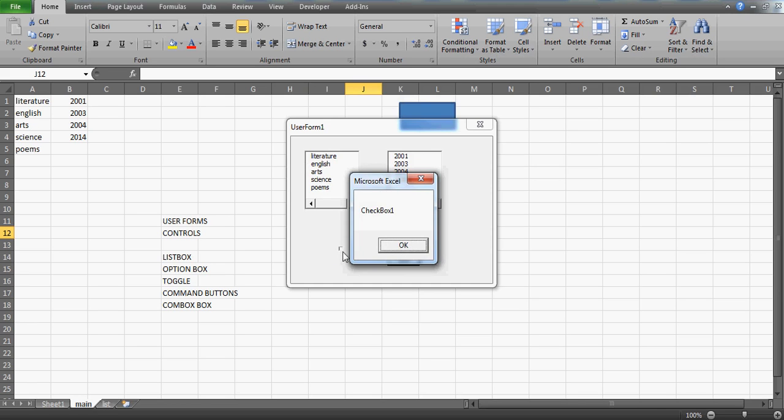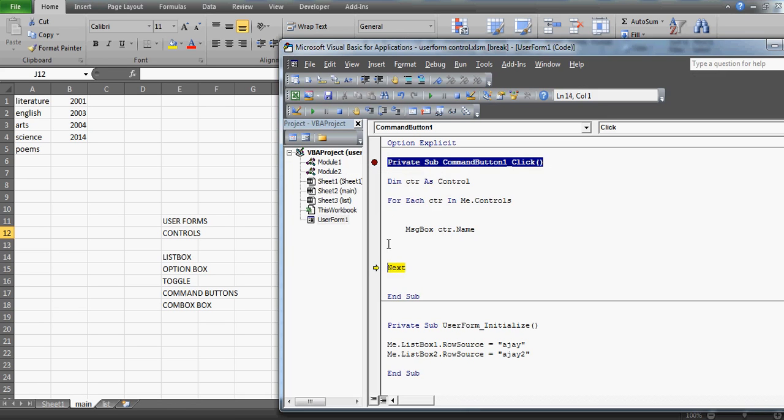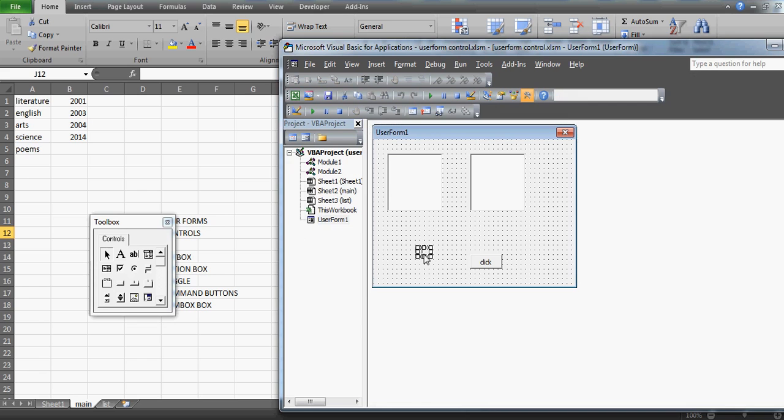I'm so sorry. I should have increased the size of it, but that's fine. I mean, we're not going to use it. But this loop is so powerful. I'm a big fan of these collection loops. They can do wonders. You go and watch all the videos which I was talking about under the collection loops category: for each worksheet in worksheets, for each workbook in workbooks, for each chart in charts. I mean, you can do wonders, trust me. So now the point is, we are going to cover all the loops.